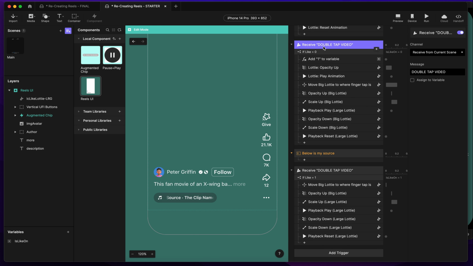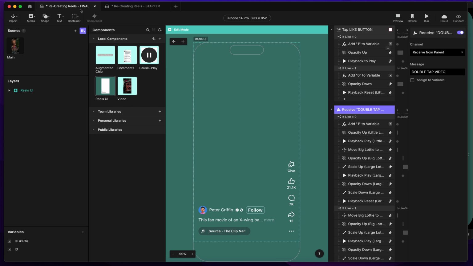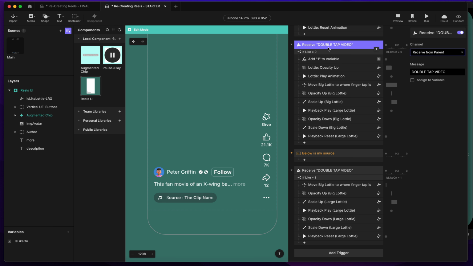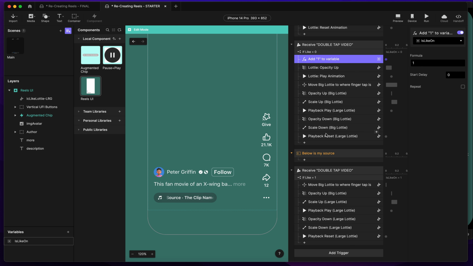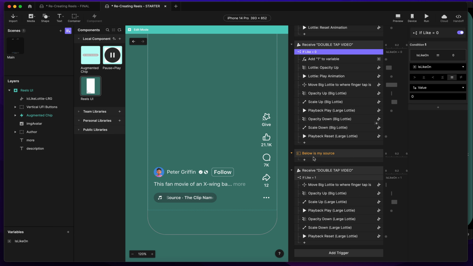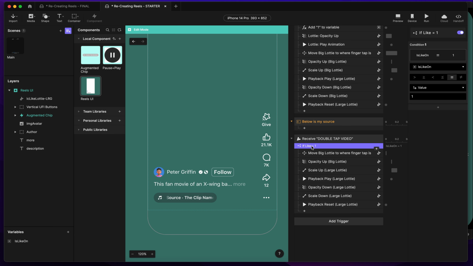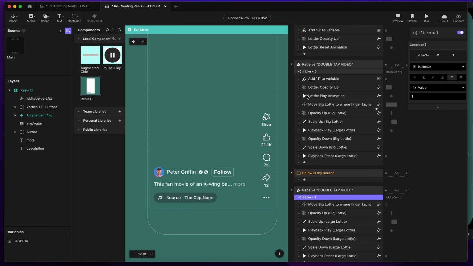When I receive the double tap from the parent, which is again the video UI, the video component, when I receive this message, double tap video, there's a condition that says if like on the variable equals 0, then do these things. Now we're going to do if like equals 1, run all of these things.